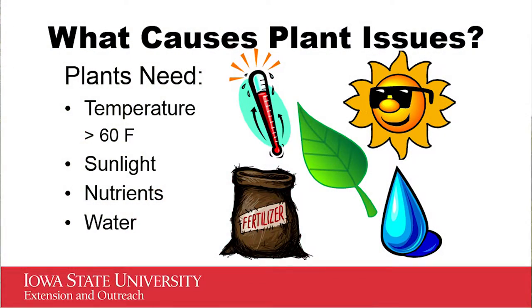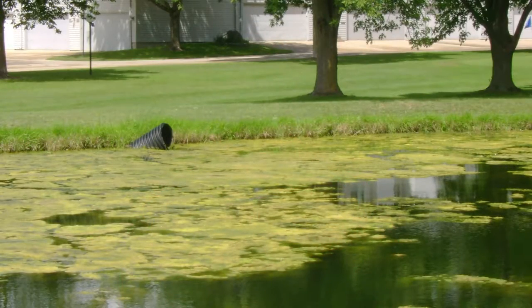All the reason is because of warm weather, lots of nutrients, plenty of sunlight, and plenty of water in your ponds. We've had lots of rain recently and lots of nutrients going down the watershed into ponds, and it's causing quite the algae mess out there for many pond owners.